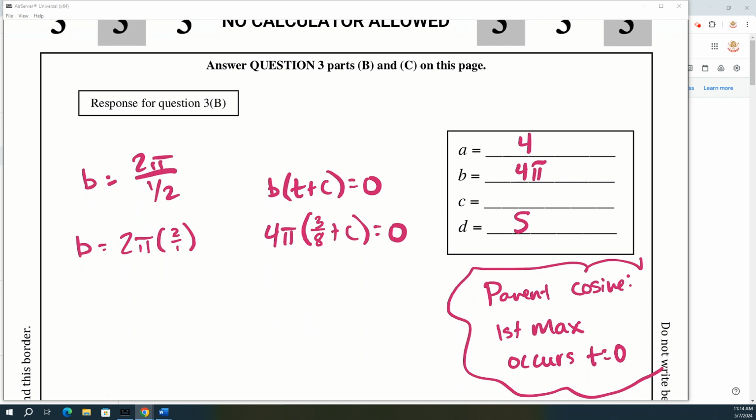Right? And then our steps are exactly the same. We're going to divide by whatever is in front of the parentheses. Where does it say that's a cosine function? On the back of what you're looking at right now. Flip it over. And then the other step is to subtract.